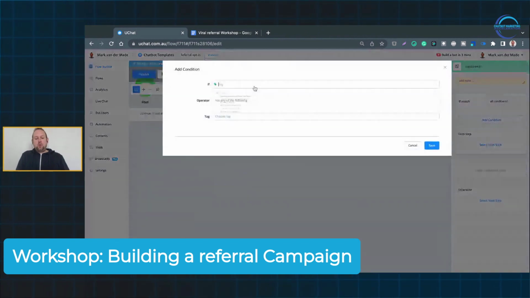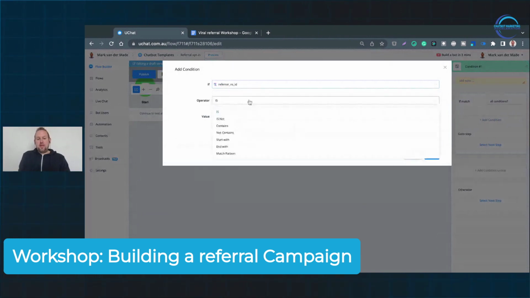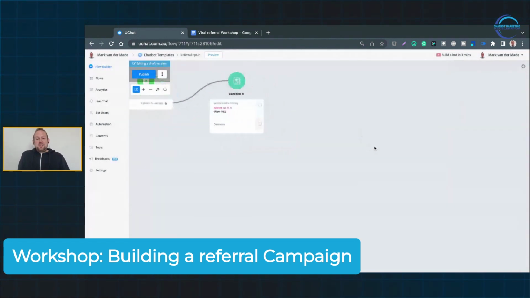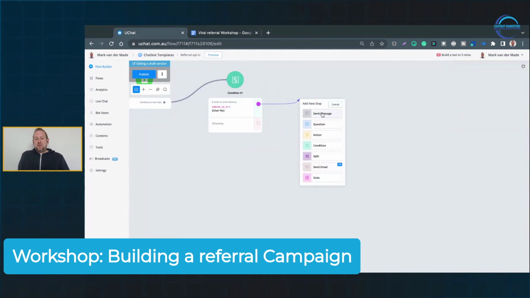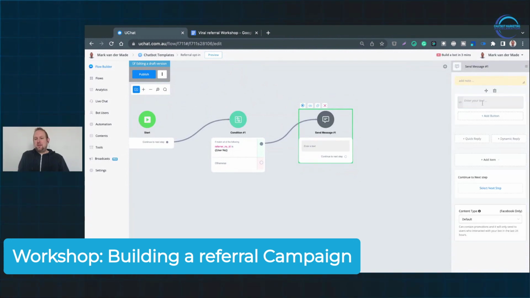And that will be referrer NS ID is the user NS ID, right? Because if these are the same, that means that the referrer pressed their own link to try and cheat the system that way. So if this is yes, we are going to say something, let's just make it a little bit more of a fun conversation, right? And let's say something like, hey, first name.